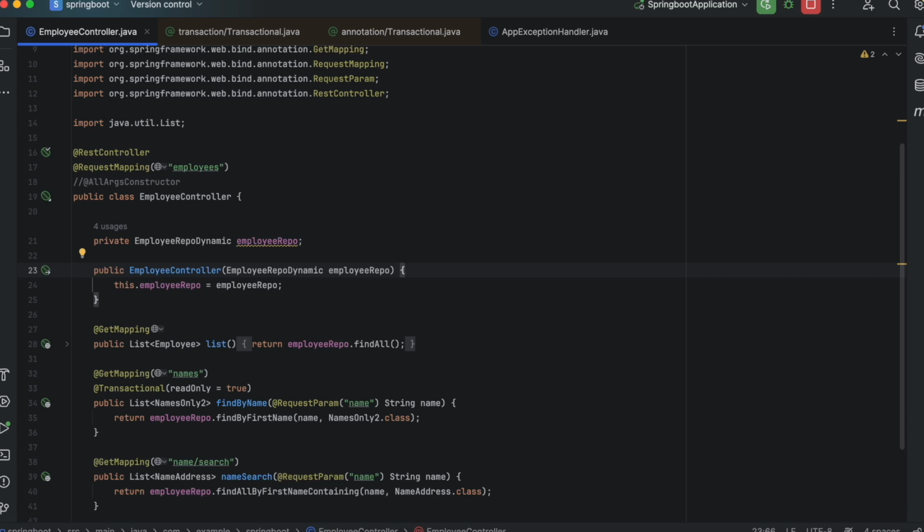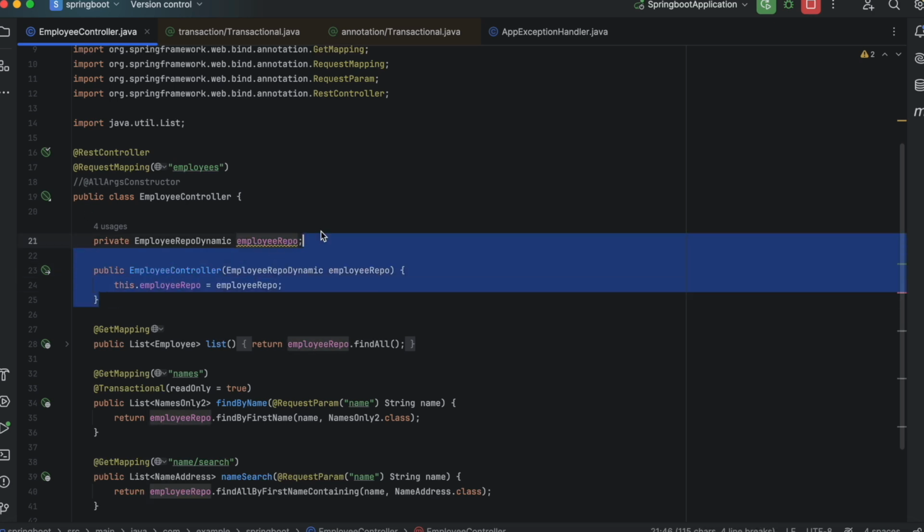This is similar to this, but because we are using Lombok, we want to let Lombok create this boilerplate code for us.